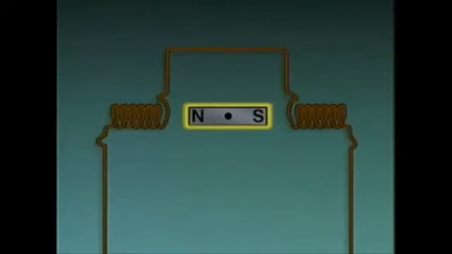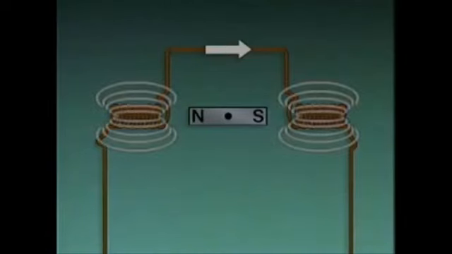Let's look at an example to see how the magnetic fields of the rotor and the stator interact in a simple AC motor. These two coils of wire make up the stator. This bar magnet is the rotor. It has a north pole and a south pole. When current flows through the stator coils, magnetic fields are created around the coils. Each magnetic field has a north pole and a south pole. In our example, we're starting with the north pole of the rotor next to a stator north pole and the south pole of the rotor next to a stator south pole.